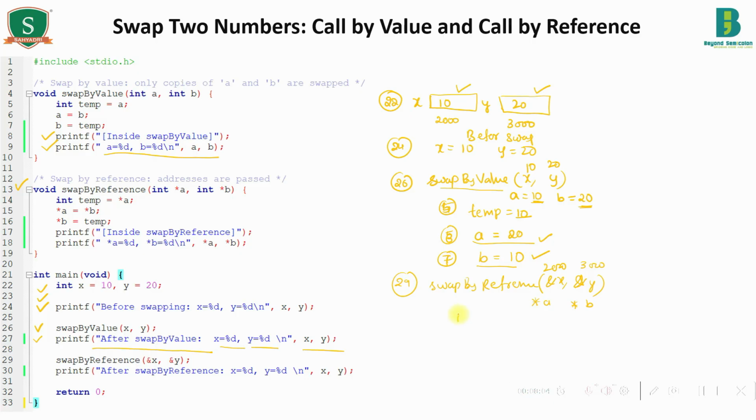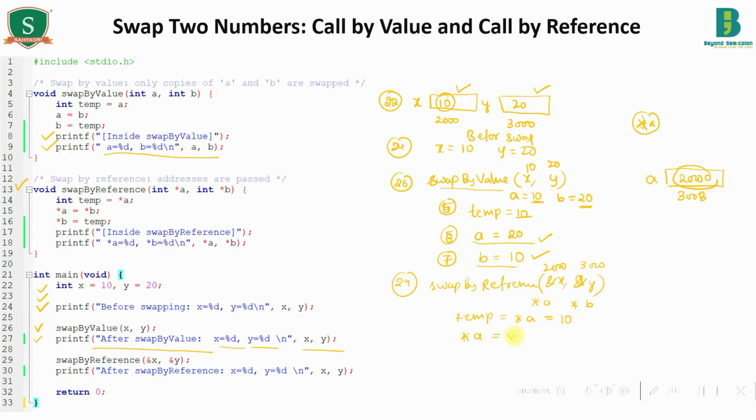You observe here, temporary is equal to star a. What does star a mean? a is a variable that holds the address of the x variable, that is 2000, and itself has some address. Star a means the value that is stored at the address 2000. At the address 2000, the value that is stored is 10. So 10 is assigned to temporary.